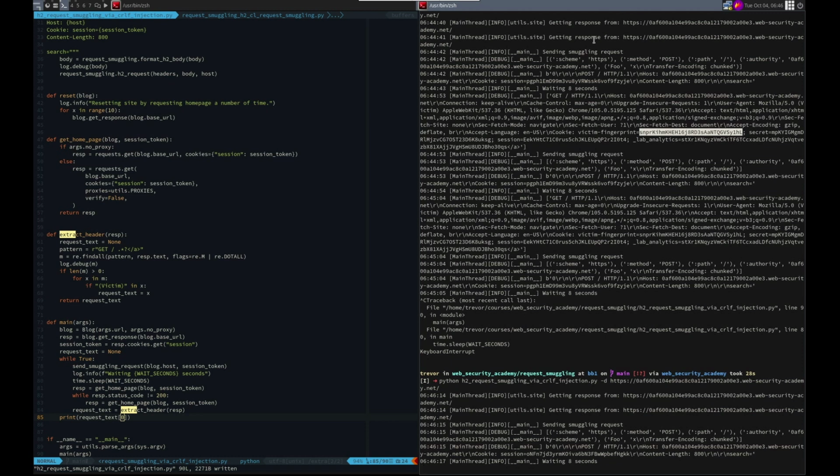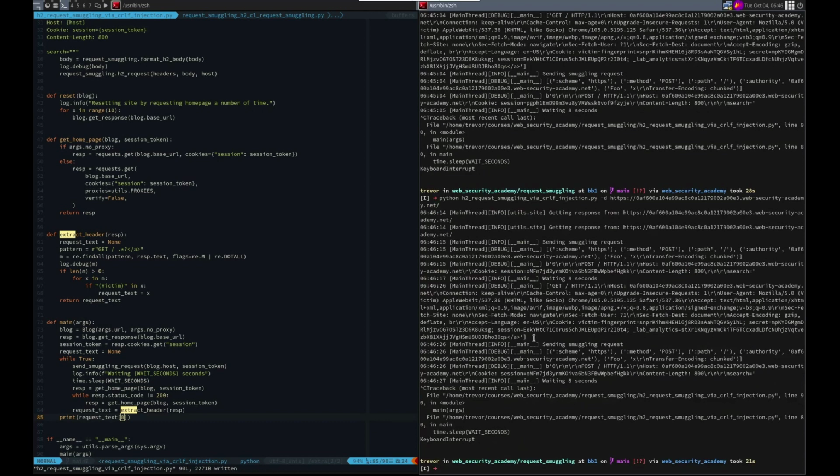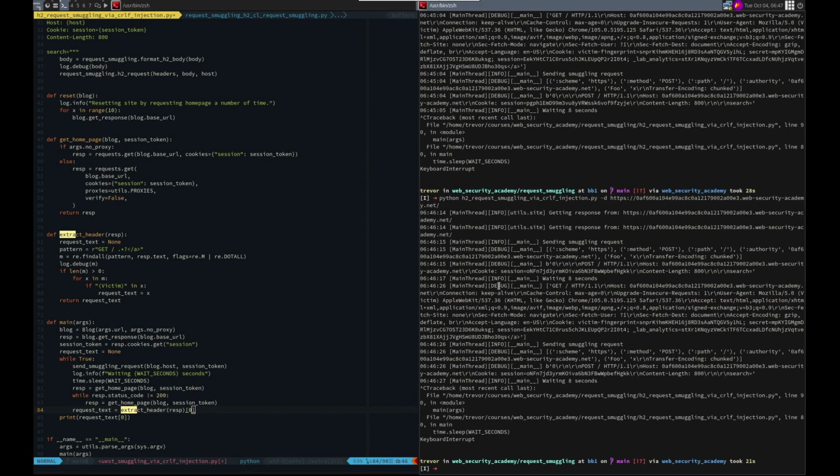And it happened pretty fast. And did it happen again fast? Yes, it did. Woo, we nailed it. Okay. So let's do some tests here. Request extract header resp. We can do 0 here. Main thread debug.